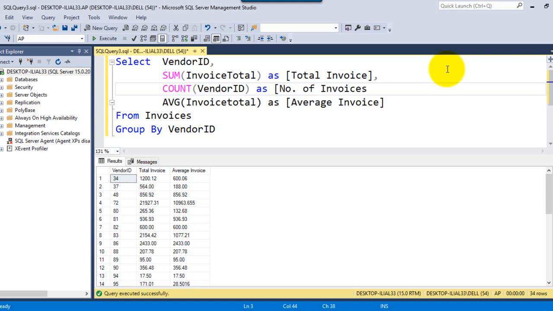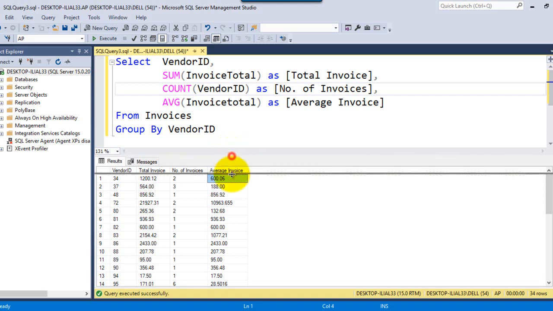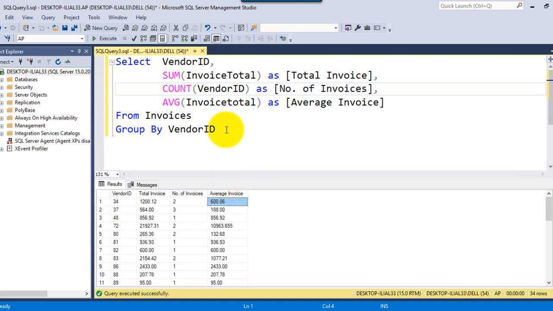So how many invoices are there, we can check exactly. So 1200.12 is divided by 2, and it results in an average of 600.06. This is finding the subtotals, we can say.